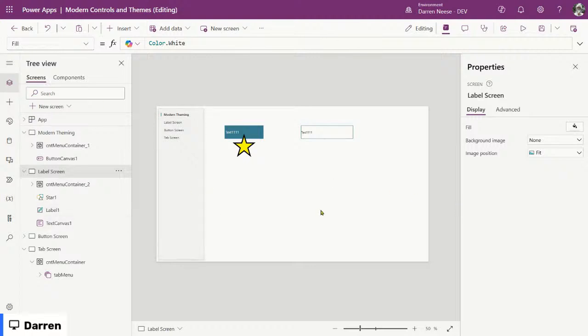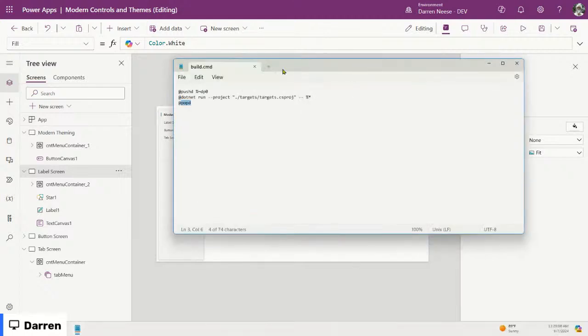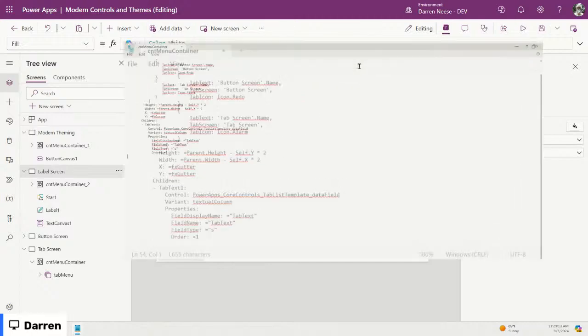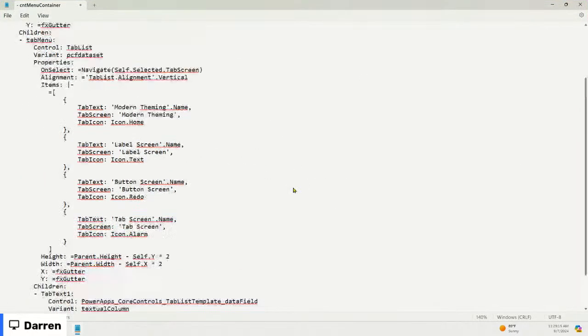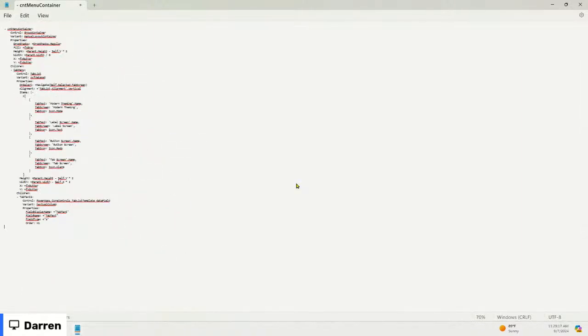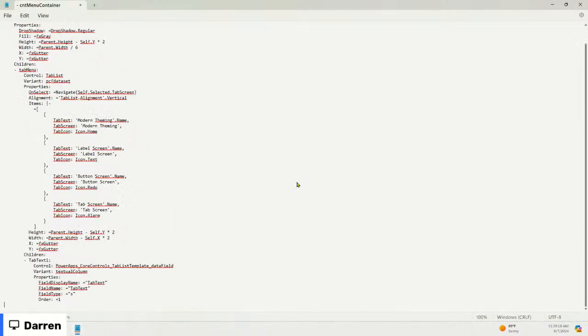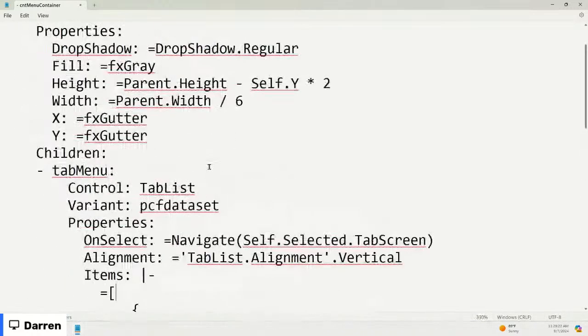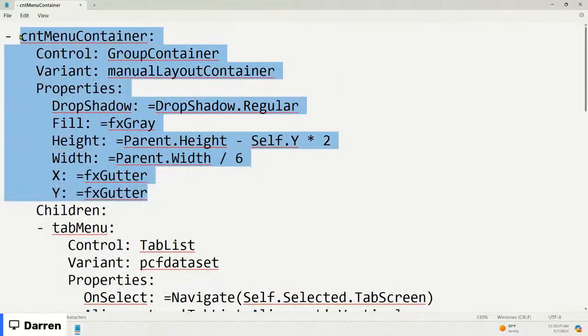Well, let's look for a moment with a text editor. I could paste that. This is what we copied, guys. We can modify all this stuff as code. I think that's just wonderful.